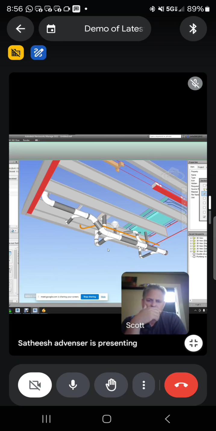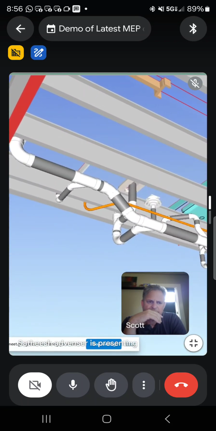And what are the different colors? Because what I understand Satish has done is for every kind of trade, there's a different color: red hot water, plumbing, and all that stuff. So as you just showed, Satish, fantastic work here. But let's highlight on this bathroom itself the electrical portion. How does that fit in here, basically?